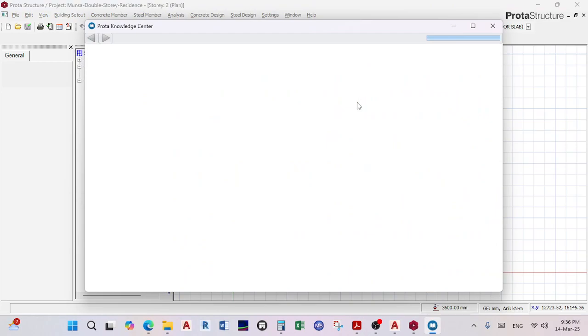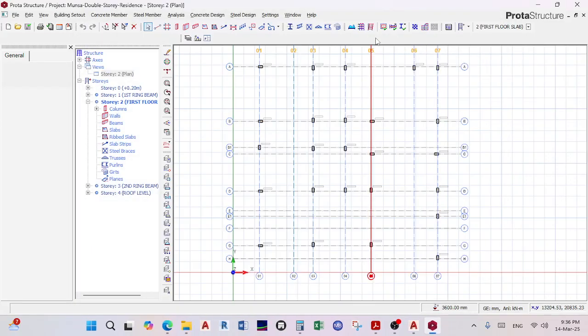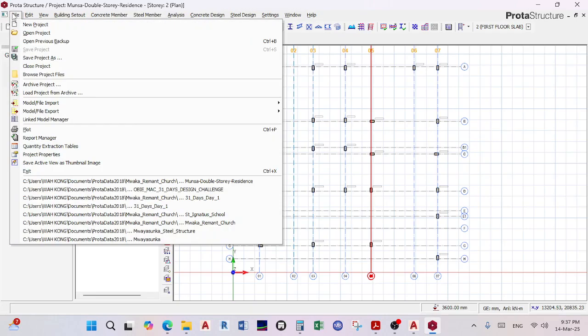Maybe you can search for yield line methods. Welcome screen or search. Does it have a search? No search.